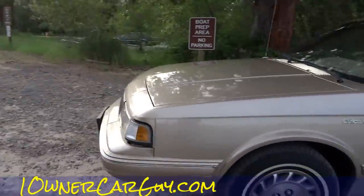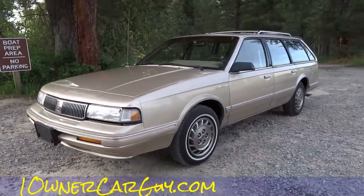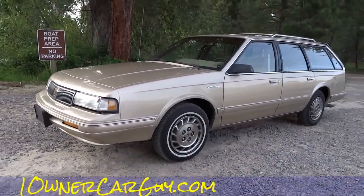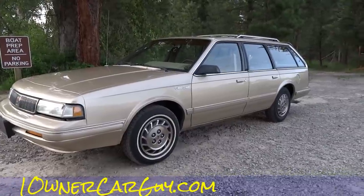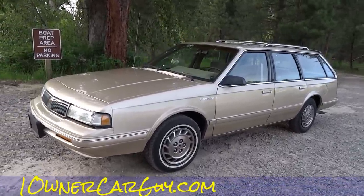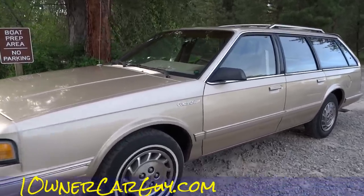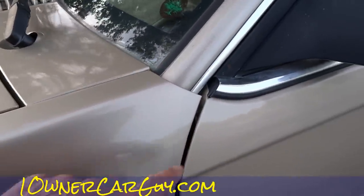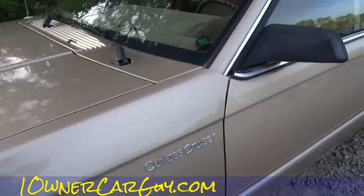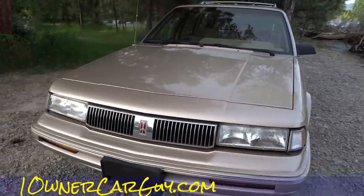If you're interested in this car, my name is Nathan. It's 406-544-6919. You can reach me absolutely anytime. You can check out a full pictorial of this car at www.oneownercarguy.com. Make sure to add me on YouTube — new videos every day. As you can see, there's just a little bit of color change between panels, not a huge difference but you can tell a little bit. You're going to see the test drive next.